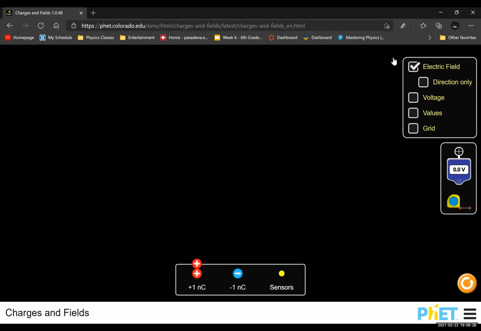Let's say we have an empty space. Remember, in empty space, if I try to look at the electric field, there's nothing there. And here's, for example, a voltmeter, something that measures the potential. So if I look at potential, I'm not measuring anything, so it's zero. Then what I can do here is place a charge.